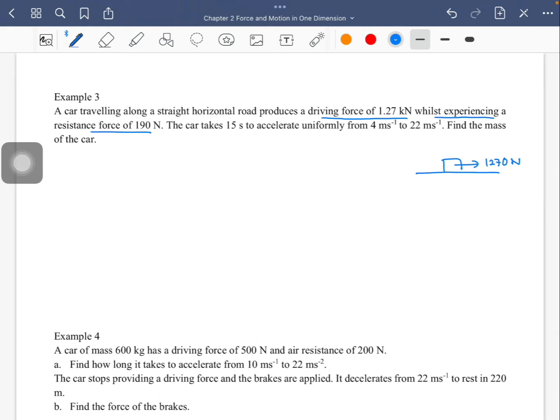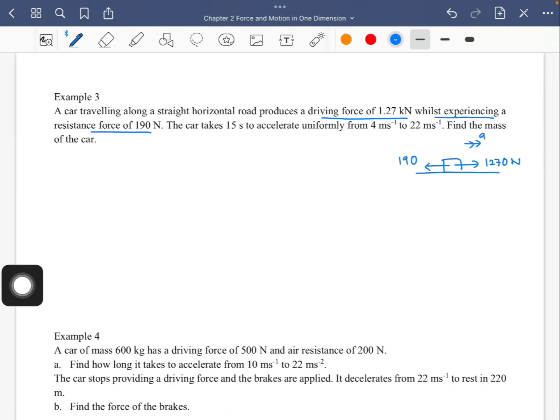Any kind of resistance force always opposes the motion. So for this case, the driving force is to the right, and of course the car moves with a constant acceleration to the right, and for the resistance force, we draw it in the opposite direction of motion. It moves to the left. The direction of resistance over here is to the left, right? So it is 190 Newton. So we have two forces over here, which are the driving force to the right, the same direction as motion, and the resistance of 190 in the opposite direction of motion.